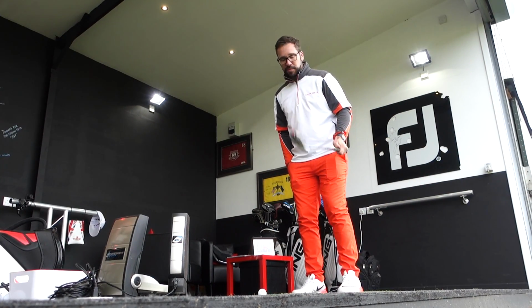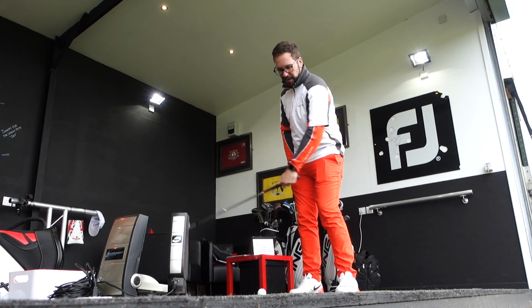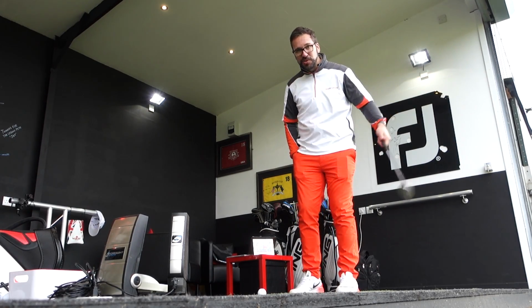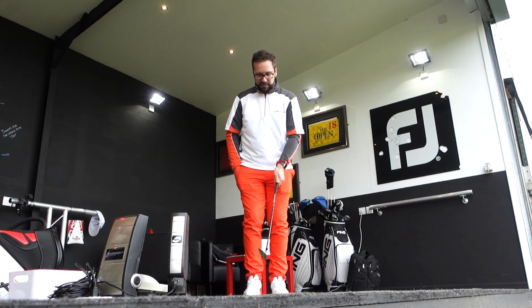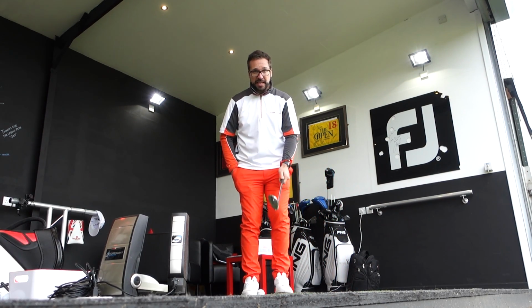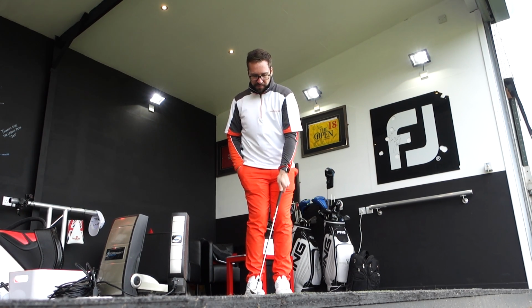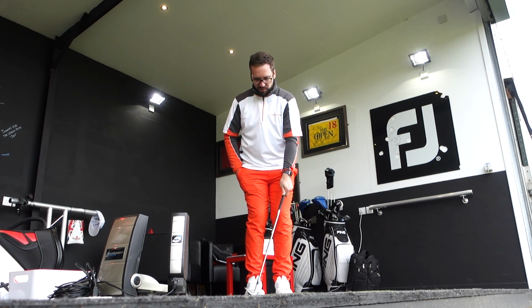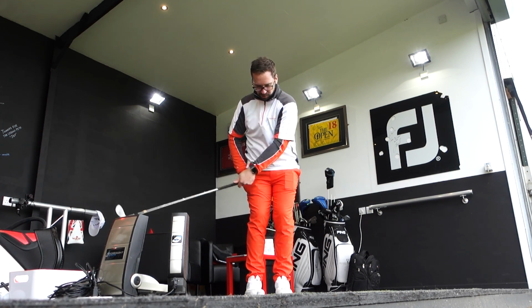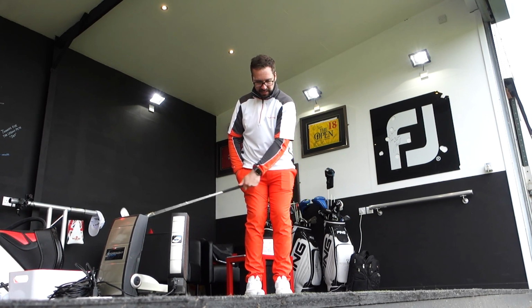Now, left-handed chipping drills, very simple. I'm just putting my right hand in my pocket so it's out of the way, so I'm not tempted to use it in any way. All I'm going to be doing is getting my normal chipping setup. I'm going to have a little bit of weight on my left side, and keep my left hand opposite my left thigh. I'm just going to be trying to move my shoulders back and through, maintaining the angle between my left wrist and my hand.